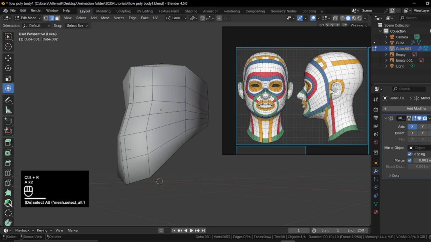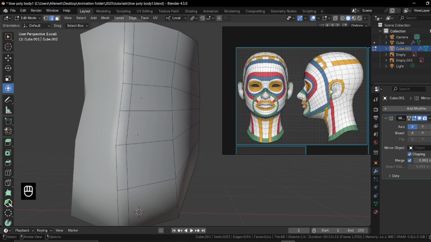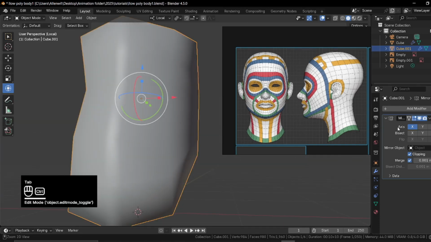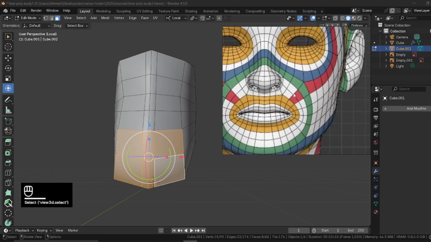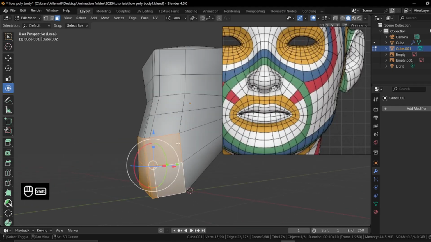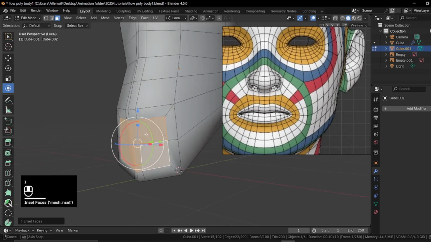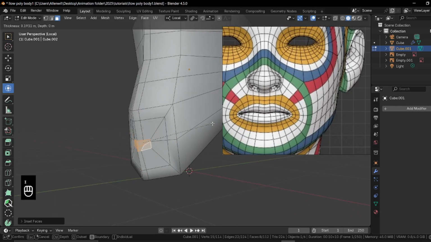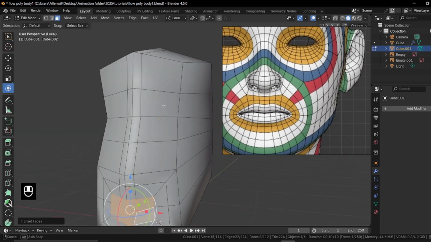Now the mouth is something that is very complicated to do. So this is how I go about doing the mouth. I first of all apply the modifier, because we want to insert faces. Now look at the topology of this mouth. It's circular simply because when animating, this part is going to deform, so you need it to be like that. But our character is low poly. It's going to talk, but it's not a cinematic animation, so we can get away with maybe just inserting it once, or let's say twice, right? This is for the mouth. We will touch everything up later, as well as the eyes.